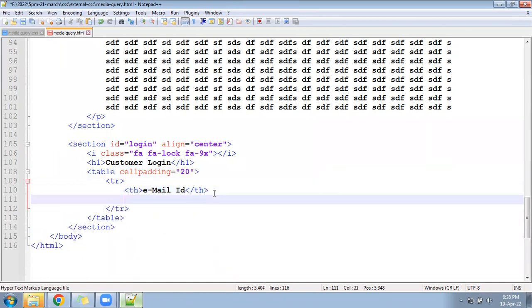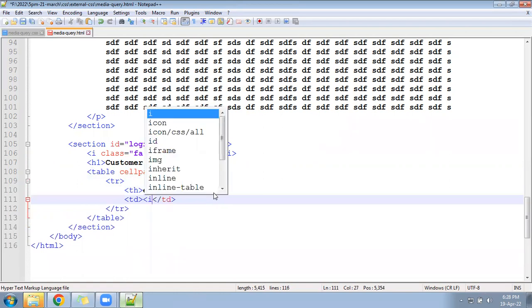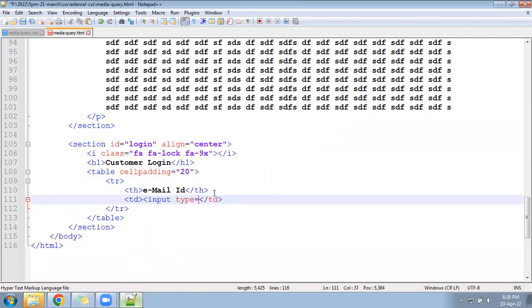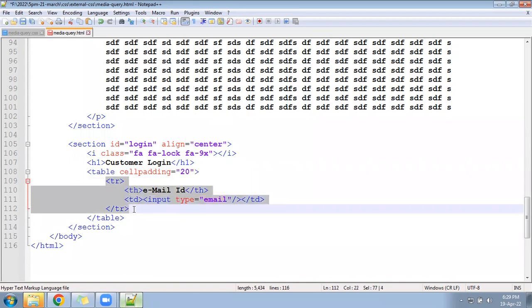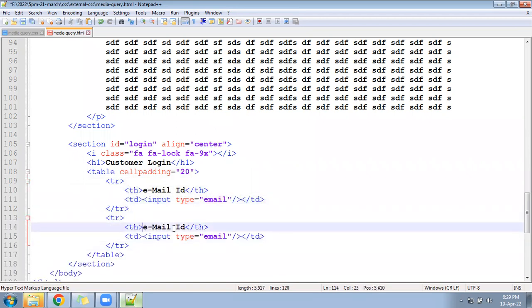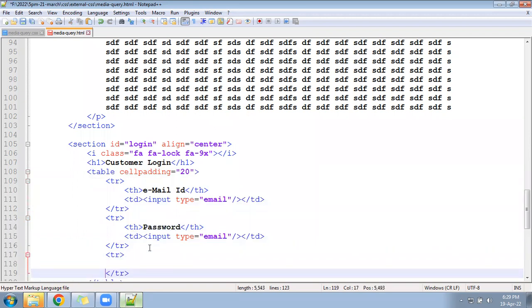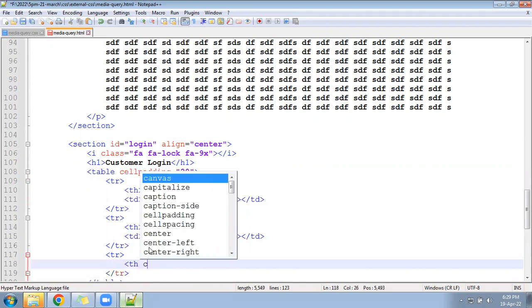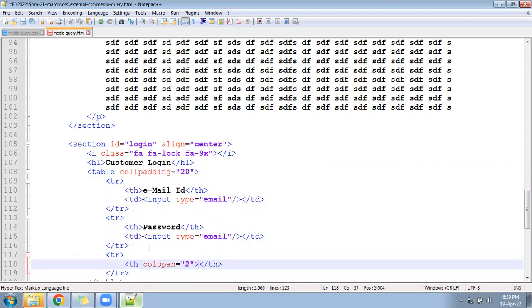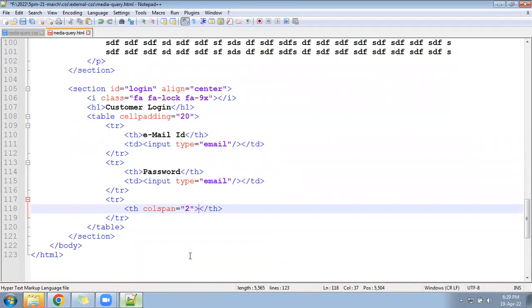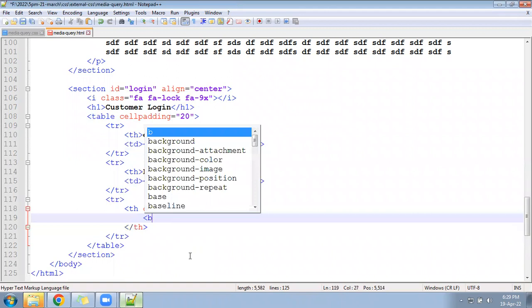td, input type equal to email, input type equal to password, and one more tr, input type equal to password, and add one more tr, th, colspan is 2, we will add a button here called login.